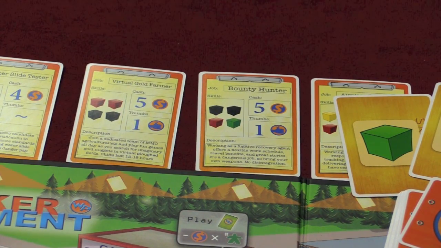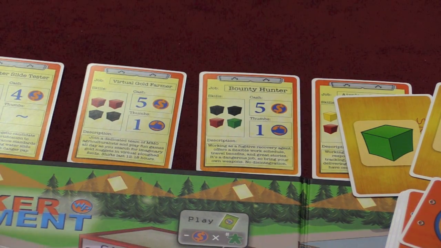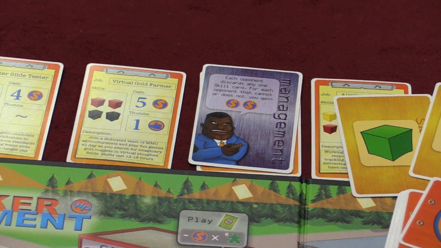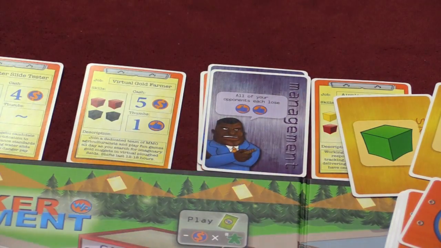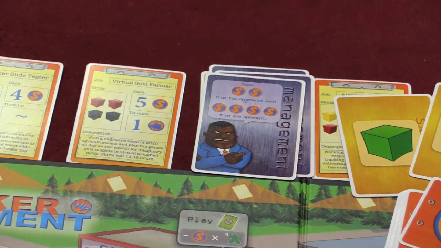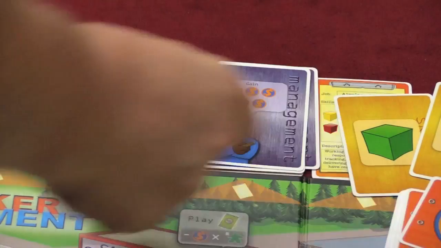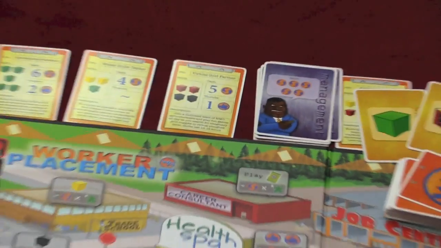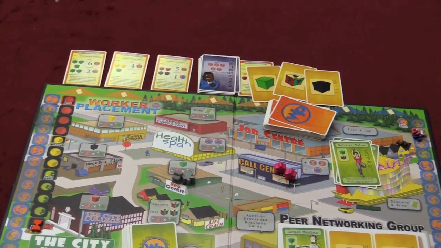You'll notice that jobs have payouts in money and cards. There's other ways to get things, mostly by playing these skill cards. Here, each opponent discards a skill card. For each opponent that cannot or does not, you gain $2. All your opponents lose 2 thumbs. Steal $2 from 2 opponents or $4 from 1. Here, just gain $5. So after that, you kind of rinse and repeat, do the same thing each turn. At the end, whoever has the most money is the winner.